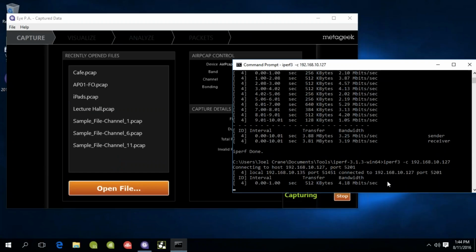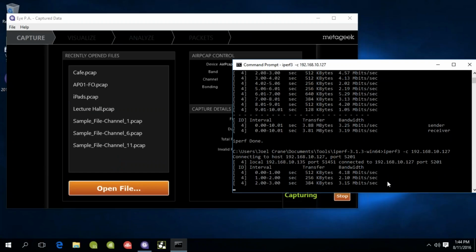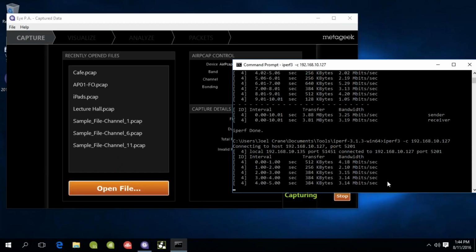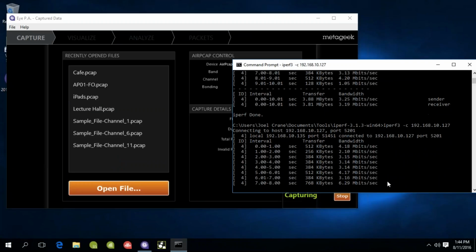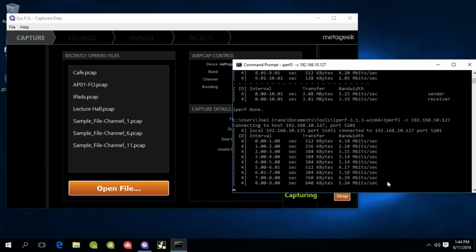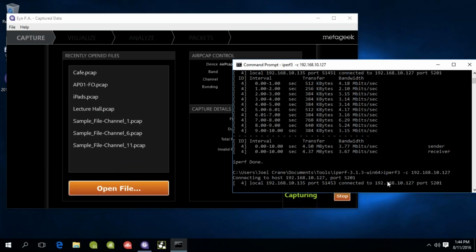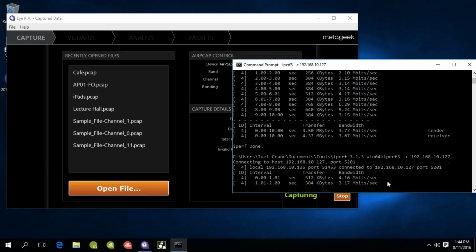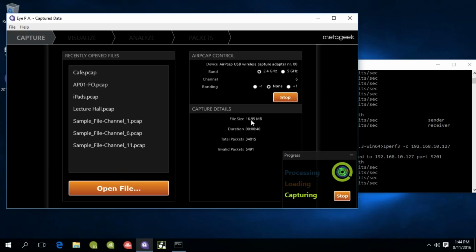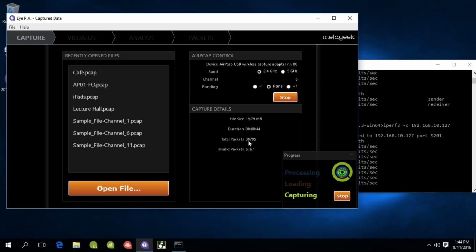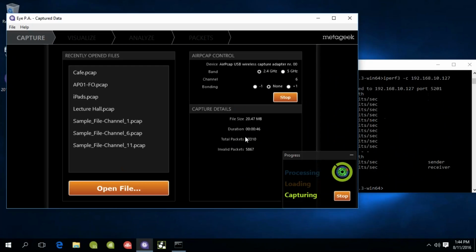So now we're doing our throughput test over Wi-Fi from my USB Wi-Fi adapter to my WRT54G, and then over to my little Raspberry Pi. Let's do a couple times. How about a couple of them, just for good measure? And so then, if we look back over here, you can see that file size is, look at, now we're at 35,000 packets. And that just tells you how quickly we gather frames.